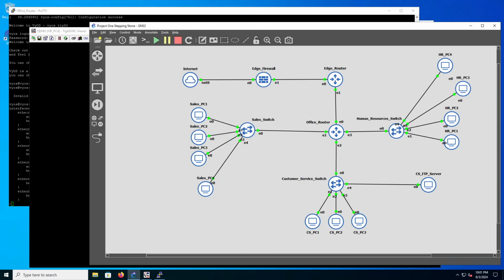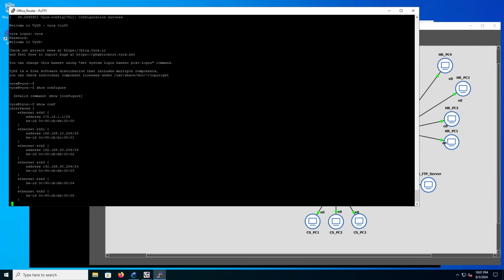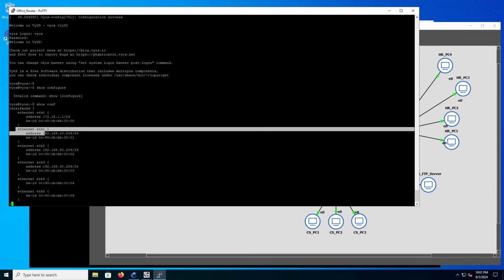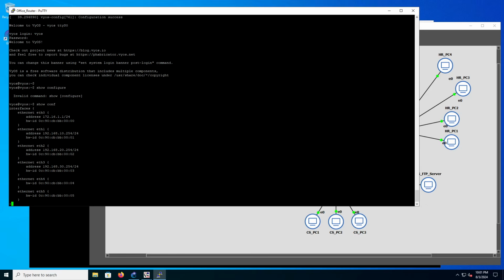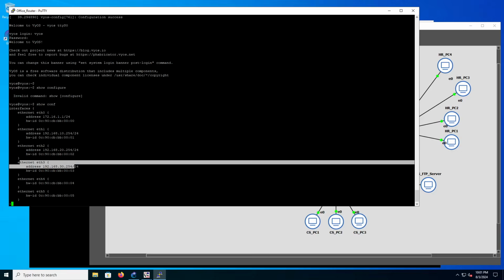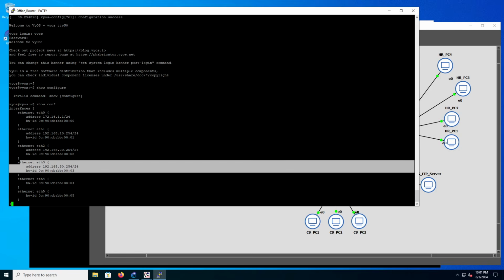So the router again, it knows about the sales network, it knows about the customer service network, knows about the HR network. They're all directly connected networks. So the way routers work, if it knows about it, it knows where to send that traffic. So all the routing internally to this network is okay.